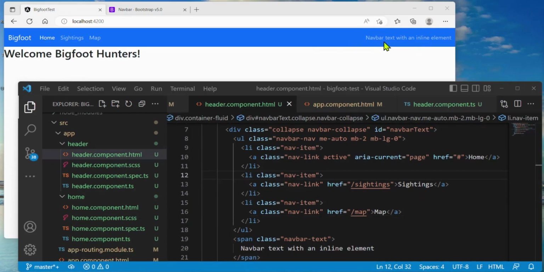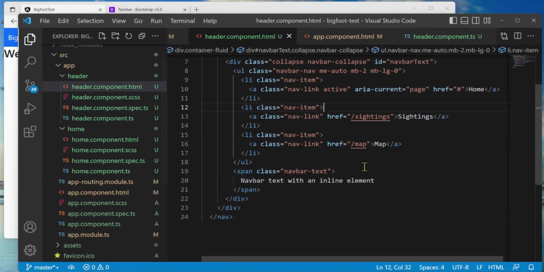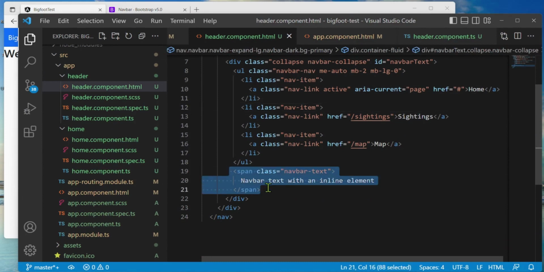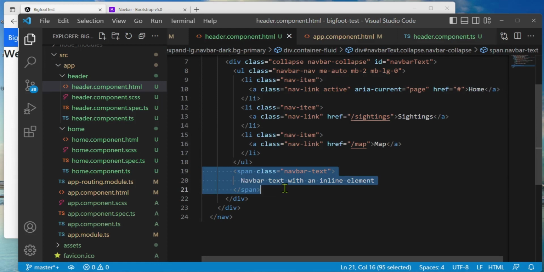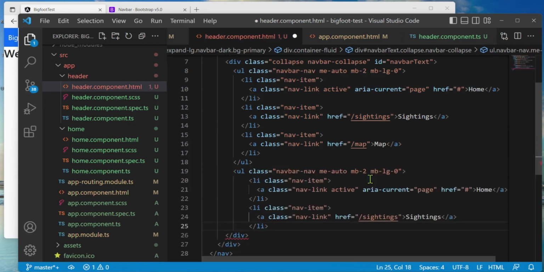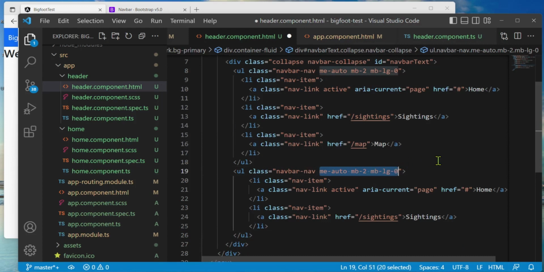May as well change this text over here to our login, log out stuff. We're going to have to do a login page soon. So I have this span. This is the text that was on the right. I'm going to replace it. I'm going to grab this unordered list and two elements because we're going to want a log in and a log out. Do a Control C, go down to this span, do a Control V, and then I'm just going to close the unordered list tag. And then here, let me get rid of these Bootstrap tags, which I'll go into a little bit, but not a whole lot.